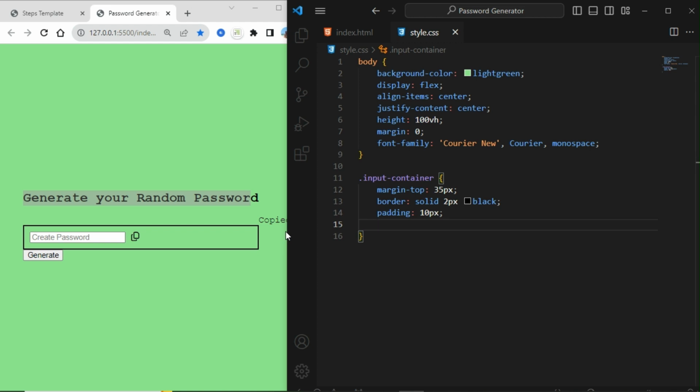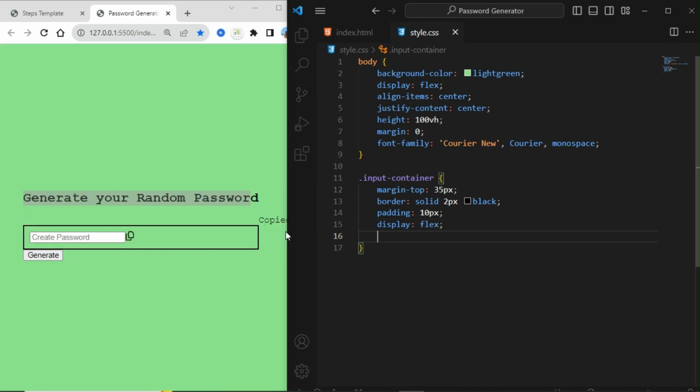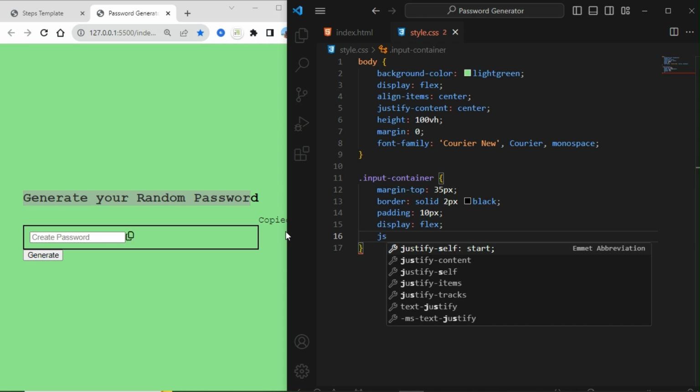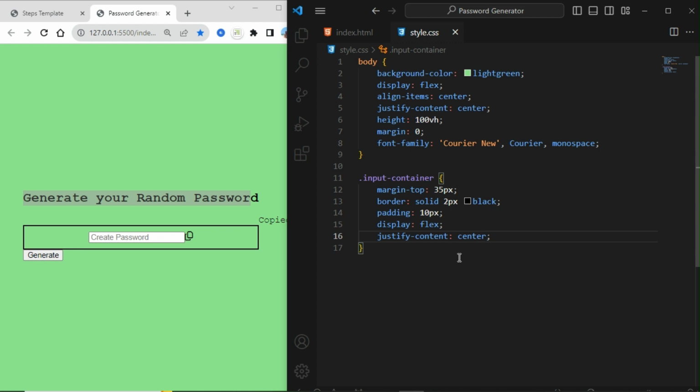Now let's display flex our items. We just try justify-content center. Okay, not center, we need space-between this one and this one. As you can see, they are separated now.